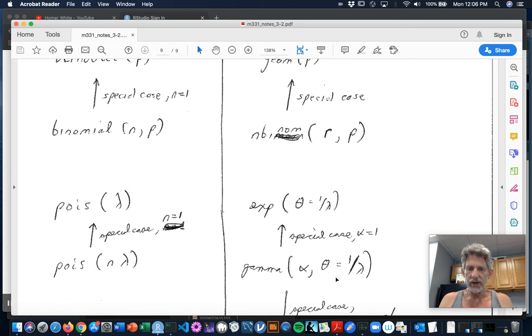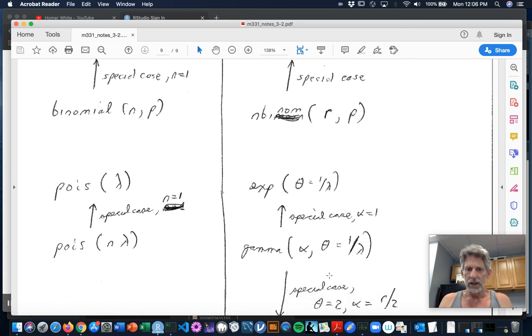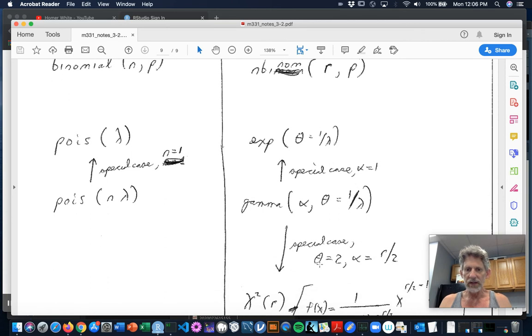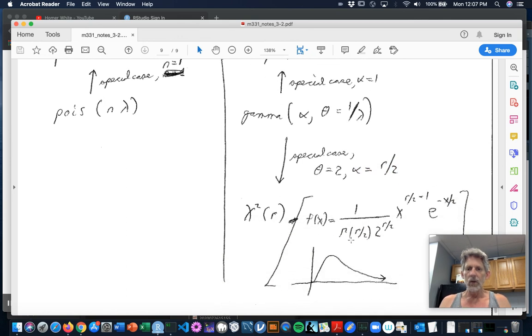Okay, by the way, there's another special case of gamma. Instead of just letting alpha be equal to 1, you could actually let alpha and theta be very specific things. Let theta be 2, so that you're expecting to wait 2 units of time between events in your process. And say that R here is just any number, and you set the alpha to be R over 2, okay? Then you get what's called the family of chi-squared random variables. So they mention these in the textbook, and they do a tiny bit with them. We'll do a little bit more with them later on. So you do want to keep them in mind.